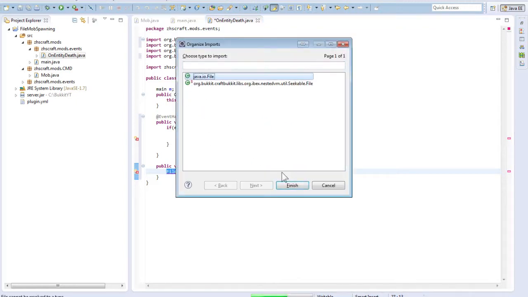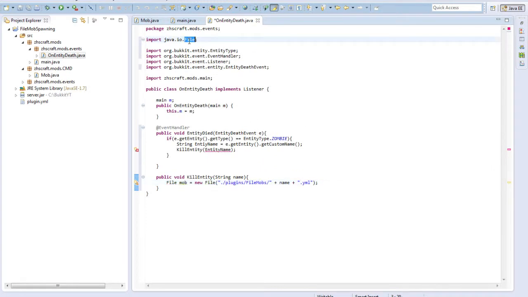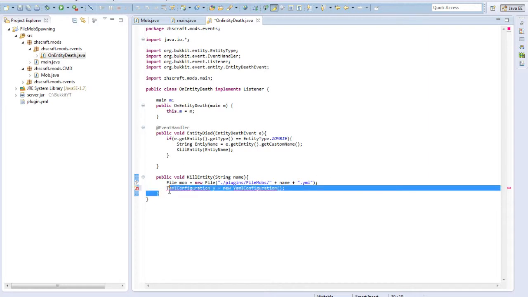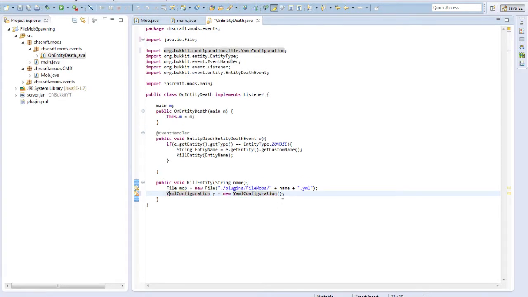Make sure I have this right. YMLConfiguration y equals new YMLConfiguration, and of course I put T, not too surprising.